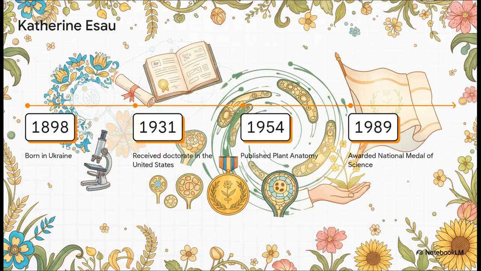Her journey is just wild to think about. From studying agriculture in Europe to coming over and getting her doctorate in the US in 1931, she was constantly pushing the boundaries of botanical science. When she published Plant Anatomy in 1954, it was a huge deal, because it took a really dynamic developmental approach to how plants are built. By 1957, she became only the sixth woman ever elected to the National Academy of Sciences. And get this, she was awarded the National Medal of Science by President George Bush in 1989. Her whole legacy, it's a massive testament to the sheer power of just paying really close attention.